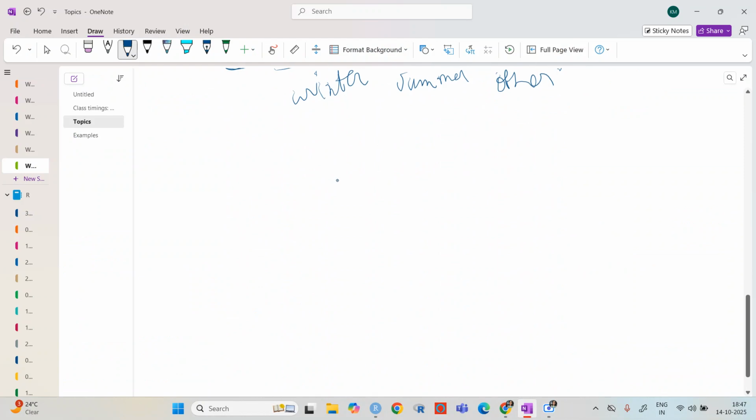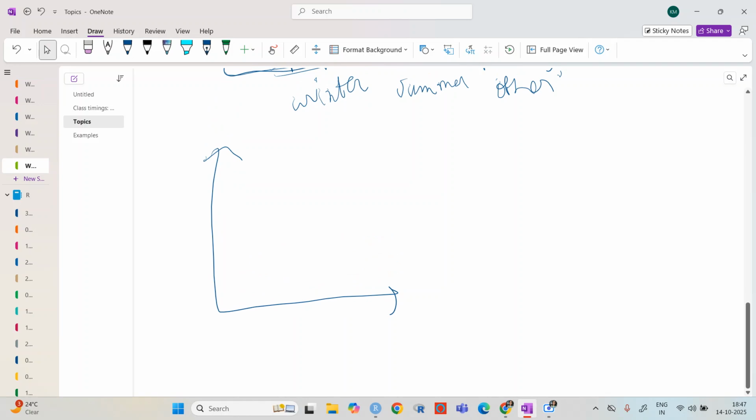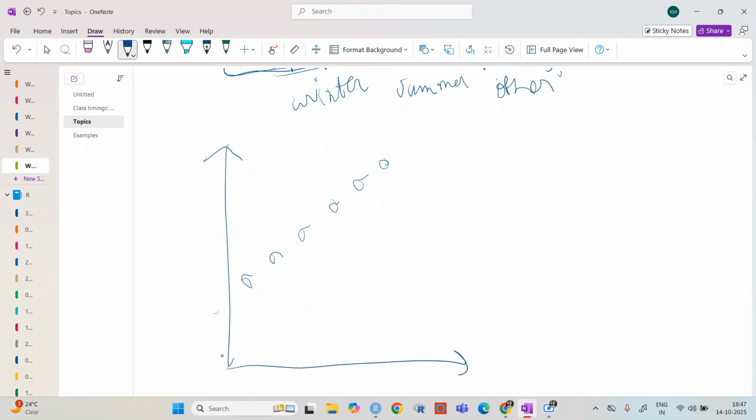If you have the data, you will never have data like this, where when this happens, this happens. In real life, it does not happen. In real life, you will have something like that.